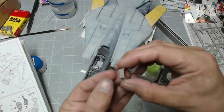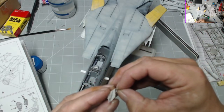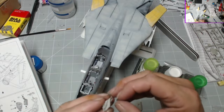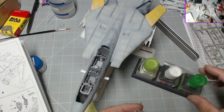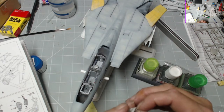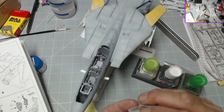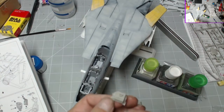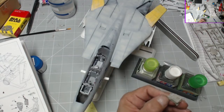because if I'm holding delicate parts in, I've said this before, if I can't bring the parts together, I use normally a Tamiya white top because it takes a little bit longer to dry. If I can get the parts together, I'll use Tamiya extra thin because I can just capillary it in there like I've just done. But if I've got delicate parts like this which really need holding in place, I'll use the quick drying because I don't need to hold it in place for so long. But that's fine.